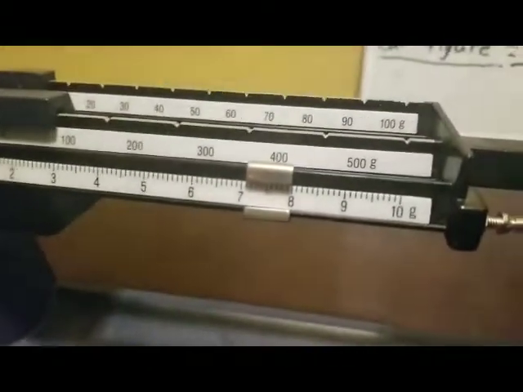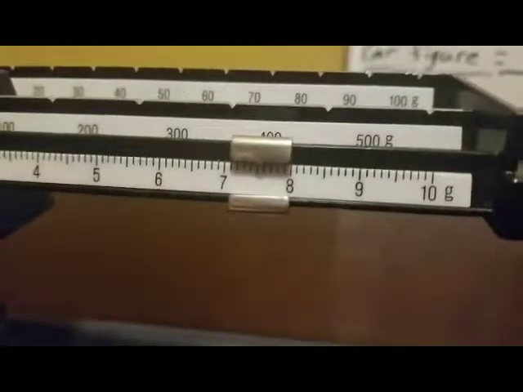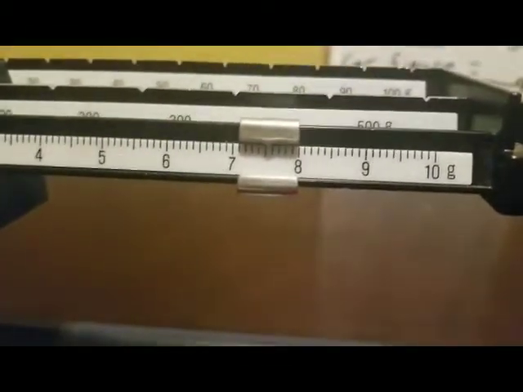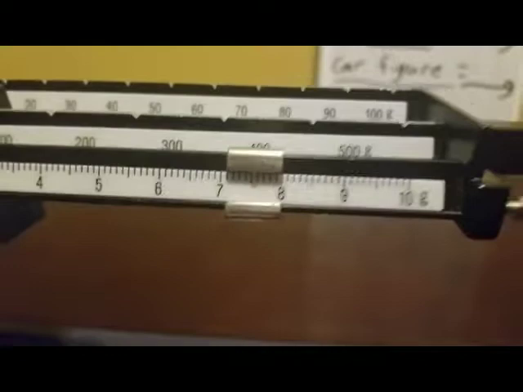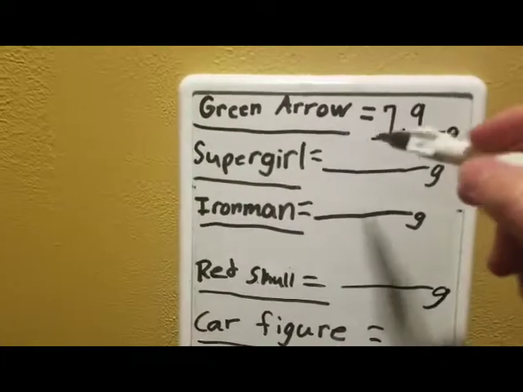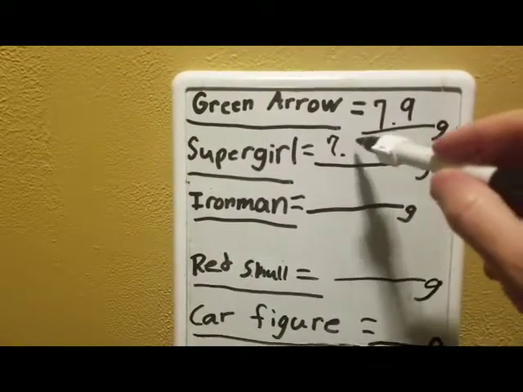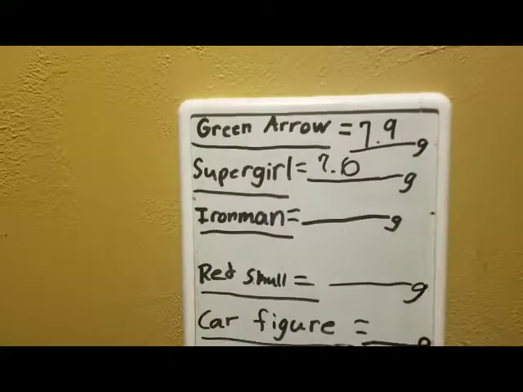All right, so let's assume it's gonna go on there. So what's the number so you can read it off to me? It's in the middle. What does the middle mean between 7 and 8? It's either 7.5 or 7.6. Oh, in the middle like that. All right, so it looks like... I think 7.6. Right on 7.6. So this is for Supergirl. I'm gonna write this down. Yeah, I could see how Supergirl's a little bit... Oh, pretty close to Green Arrow.